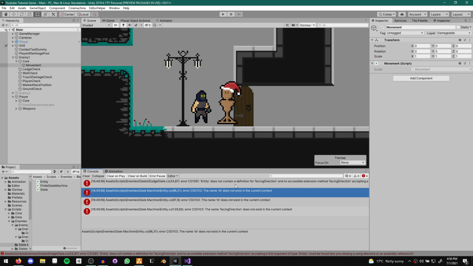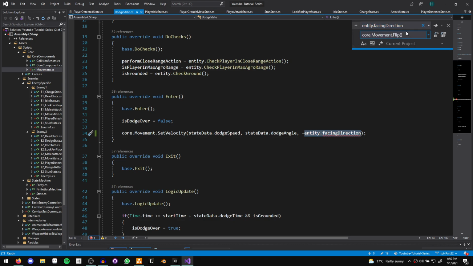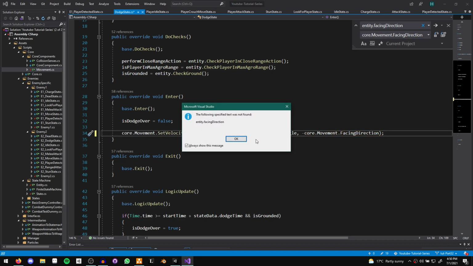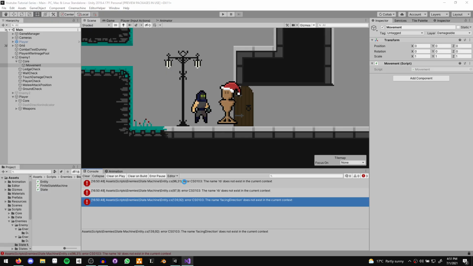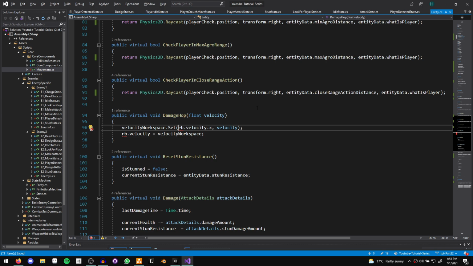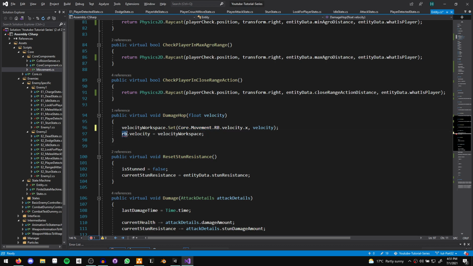Okay, so we only have 4 errors left, and this seems to be with our facing direction and our rigid body. So let's go ahead and click on that. And now instead of using entity.facing direction, let's select that, hit Control F, and we're just going to change it to core.movement.facing direction. Like that. Okay, so only one of them. Where's the other one? The other one is just in our entity itself. Okay. So over here, we just say core with a capital C, dot movement, dot facing direction with a capital F. Come back to Unity, hit the next error, and that is just with our rigid body in our entity script. So instead of using lowercase rb, we're going to use core dot movement dot uppercase rb. Like that. And then I'm just going to copy this and paste it for this rb.